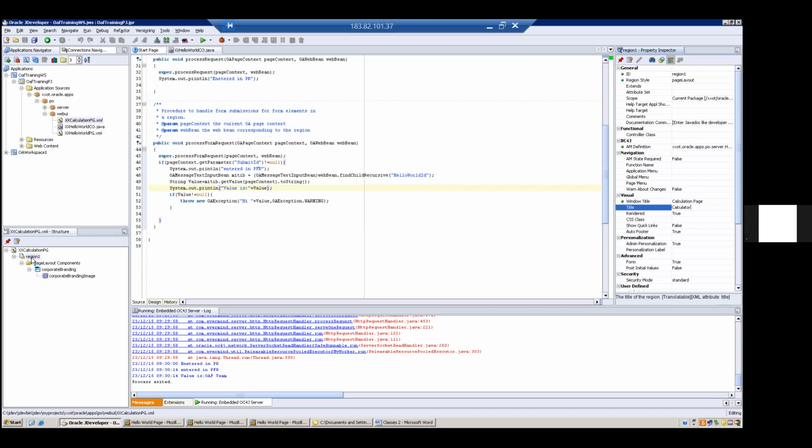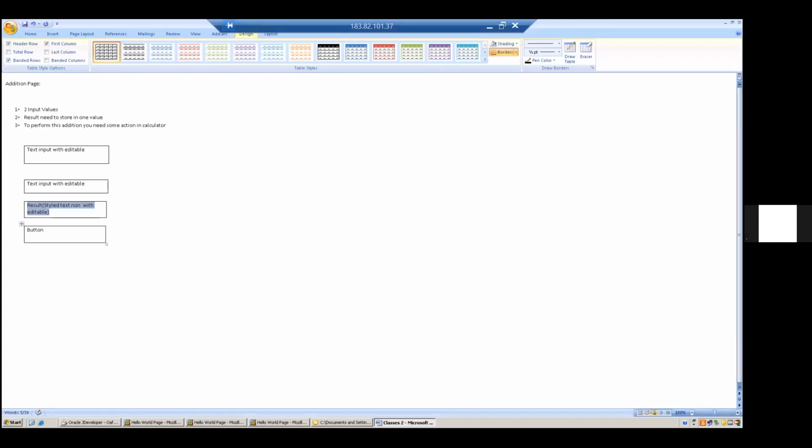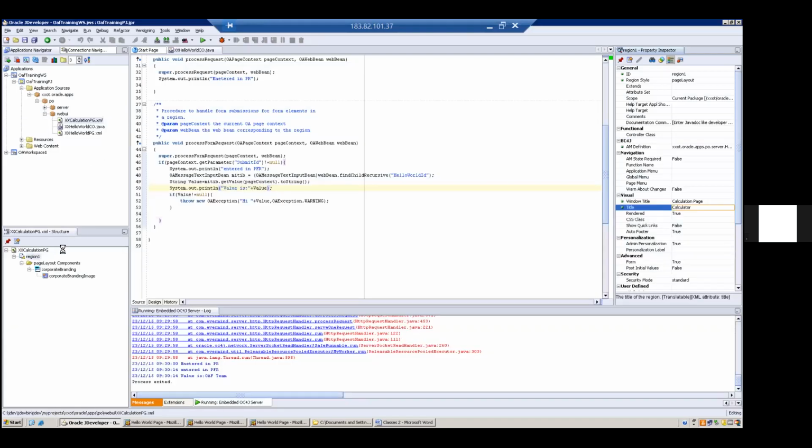Okay, then our region is done. And after that, right click. What do we need to do? Come to our design part. First of all, you need to create the 2 text inputs to give the inputs to do the calculation. Okay. Go here. Right click on the structure region 1. Right click, create new item.